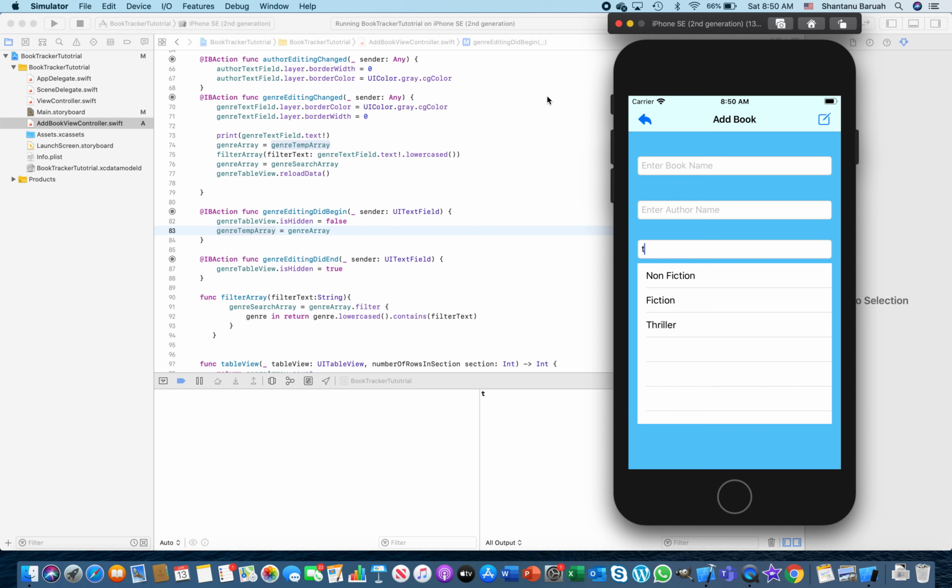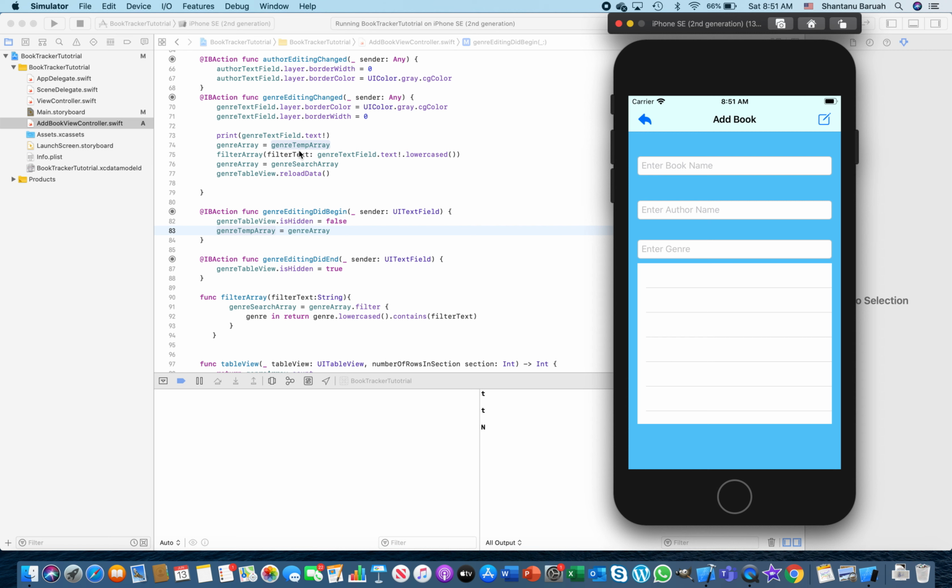Now if I type again, in this case I am making it blank, and if I type again, let's say, t, it gives you again all the 3 values. If I type none, it gives you all. Why is it giving you all values? Because every time you're calling this, I'm using the temp array, which I'm never changing. The temp array only once gets the value, and it keeps assigning the value back to genre array. So it's like the old math problem which I was talking about. 3 glasses, you always have the third glass with all the value, and I keep pouring it in the first glass so that it has all the value before searching.